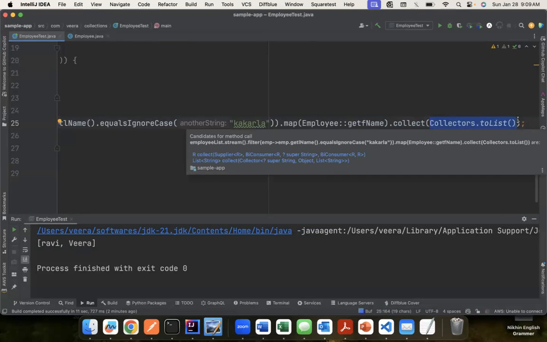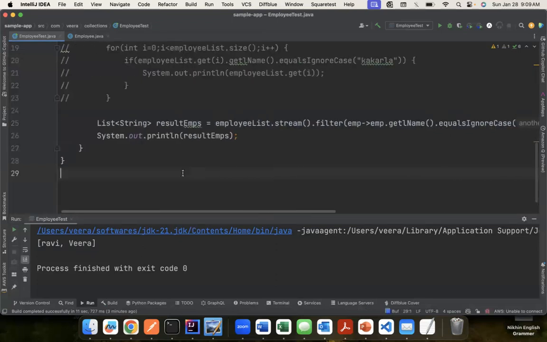You can also collect into a map. Let's say I want the response as a map of integer and employee. These scenarios are very common. Maybe I'm getting an employee list from another API, but I want to return the response as a map of integer comma employee, where the integer is the employee ID, so that I can easily correlate it. If I want to get some particular employee, I can directly get it. Otherwise, every time I have to iterate.